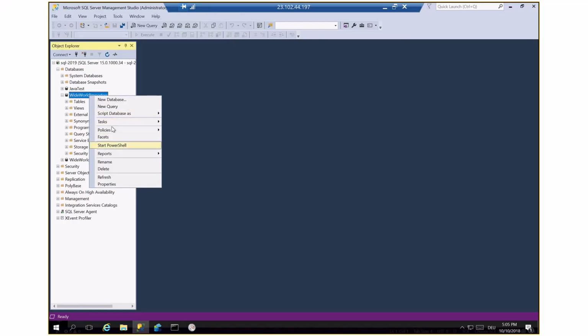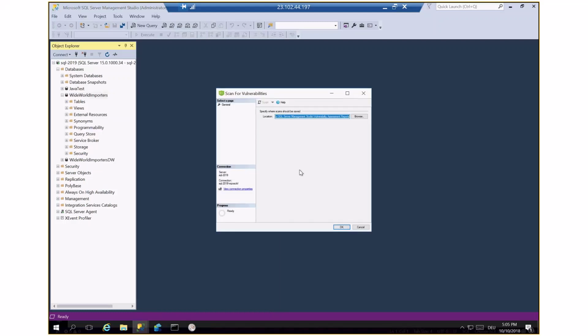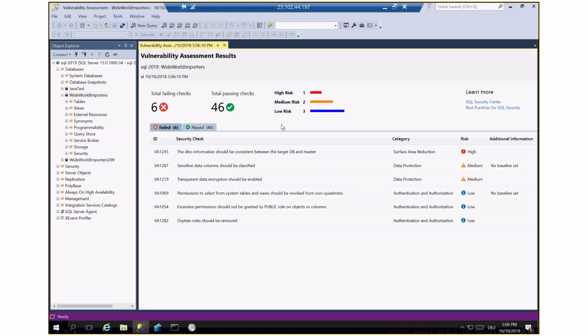Another thing that's important, that sits inside the task, is the vulnerability assessment. You can now scan your database for database vulnerabilities. And again, this generates a report with, I would say, best practices findings at the end of the day. It shows you, okay, we have 6 checks that really failed there.